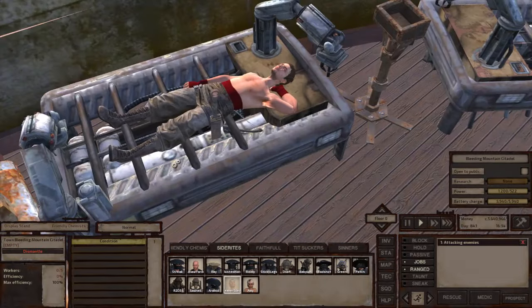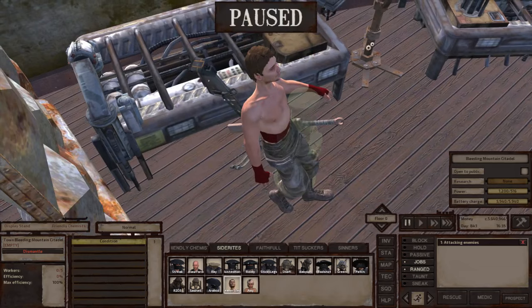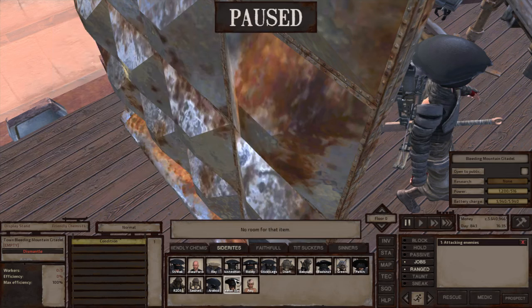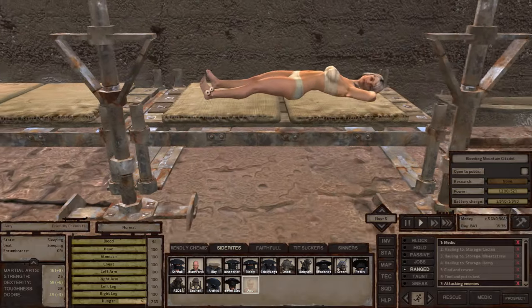And that's basically it. That basically means the mod is ready for shipping. Thank you a lot, River slave, you did perfect, yeah. Let's jump quickly to Amy. As you see, there is a similar case.